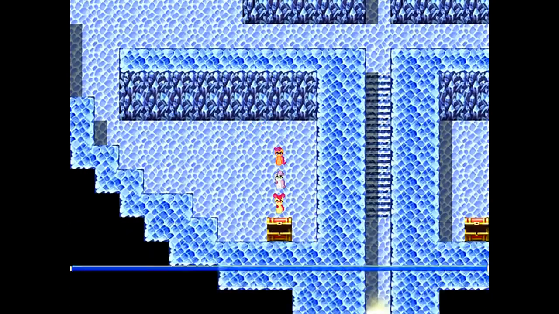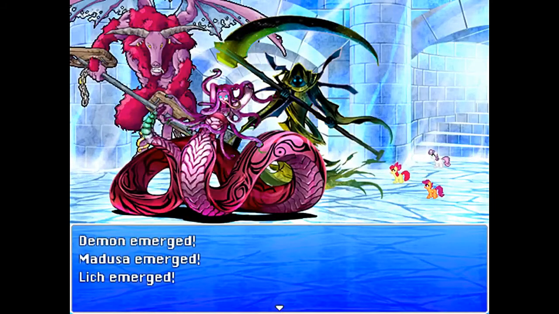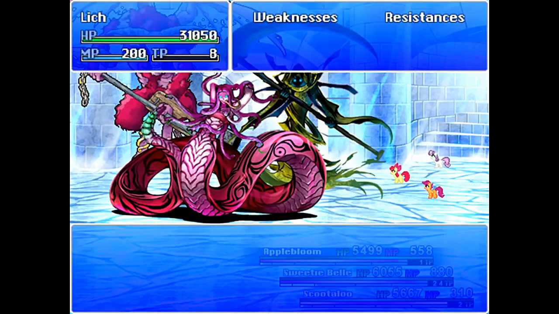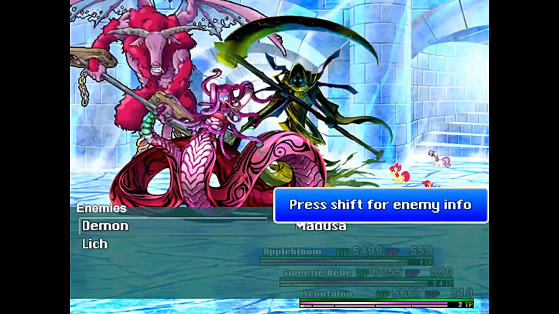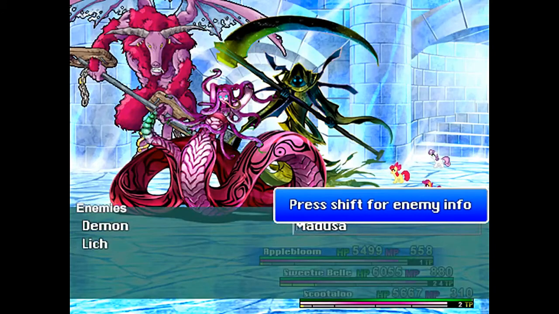There is one enemy here that's somewhat concerning, but it's also kind of on the uncommon side. And there it is! The Medusa! Well, how about that? Yeah, these three come together. The Lich there actually has the second highest HP of all the monsters here. Let's see, Demon. Oh, okay, 23,000. Medusa. I want to take out the Medusa first because it can use Confusaga and Confuse. It's also weak to Ice.